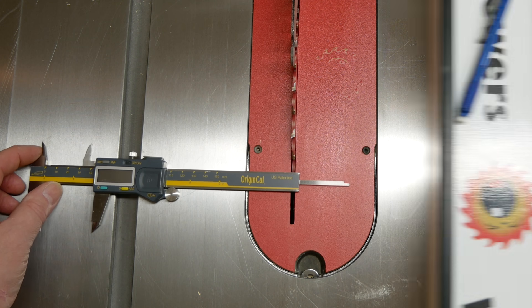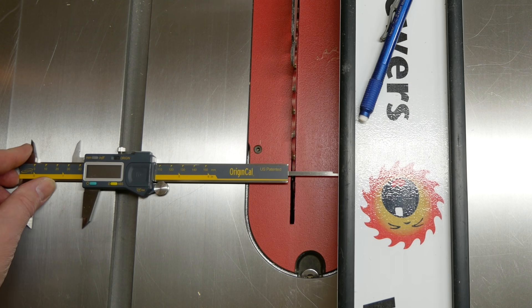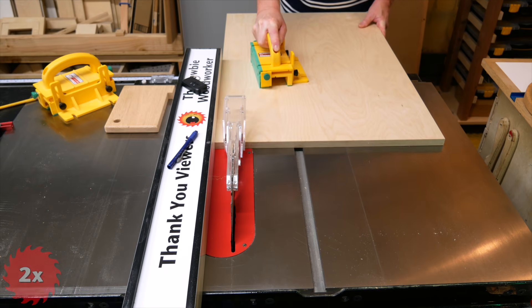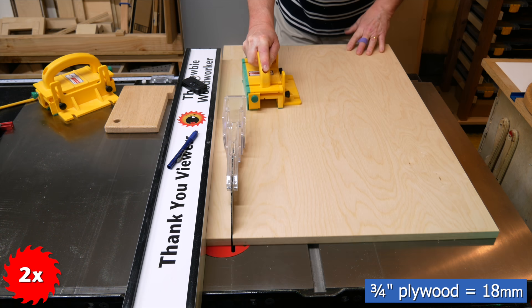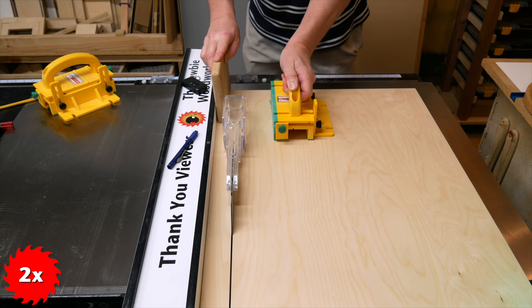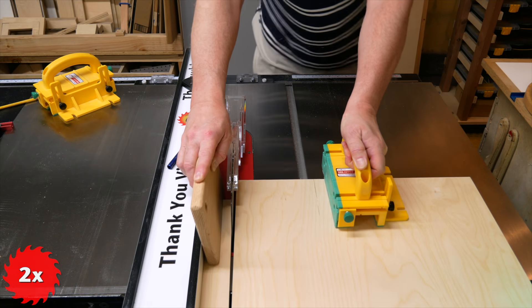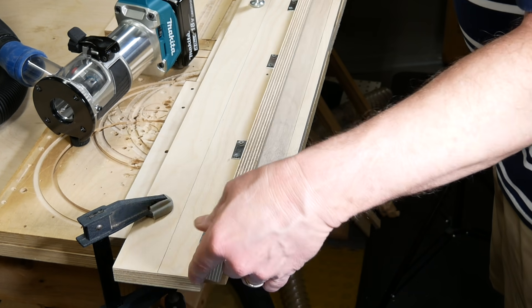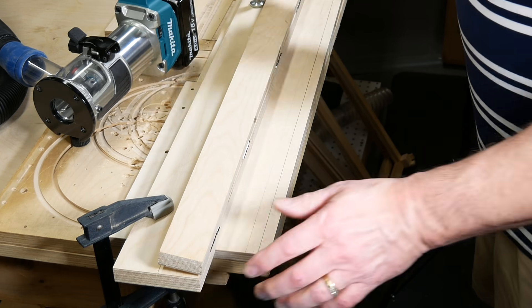Now use those measurements to set your fence. The more exact you are, the more likely your jig will help you cut right on the line. Cut a piece of 3 quarter inch plywood for the spacer. It doesn't matter how long you make the jig, as long as it's long enough for your longest cut. Then cut a wider piece, wide enough so you have some room for clamps when the spacer is flipped over.